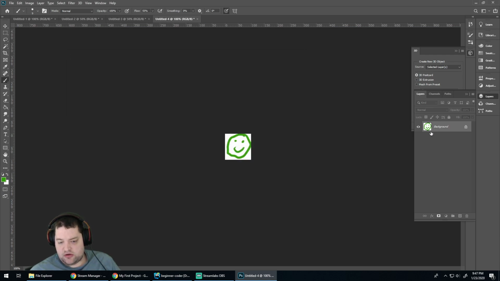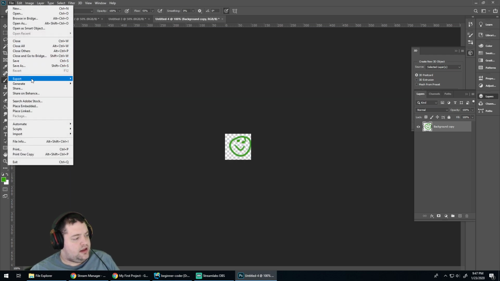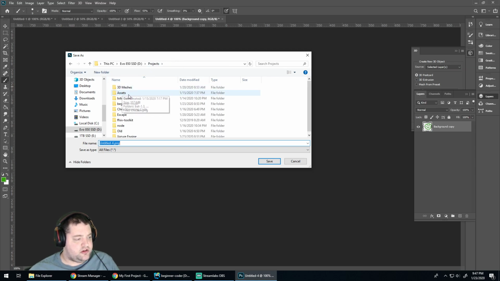Actually make it transparent. Redraw. Quick export as PNG, projects, beginner coder, now let's put it here.